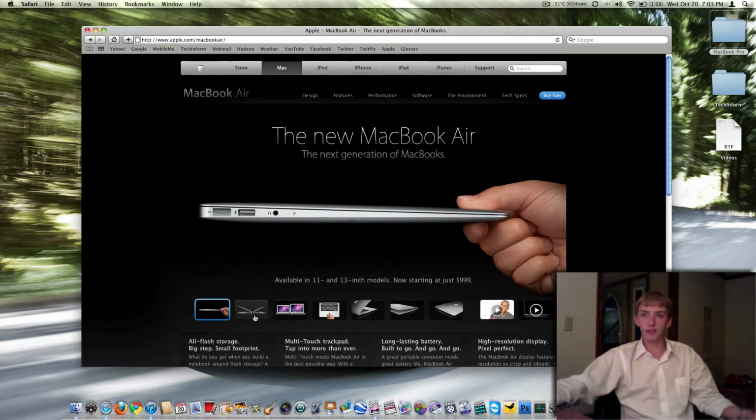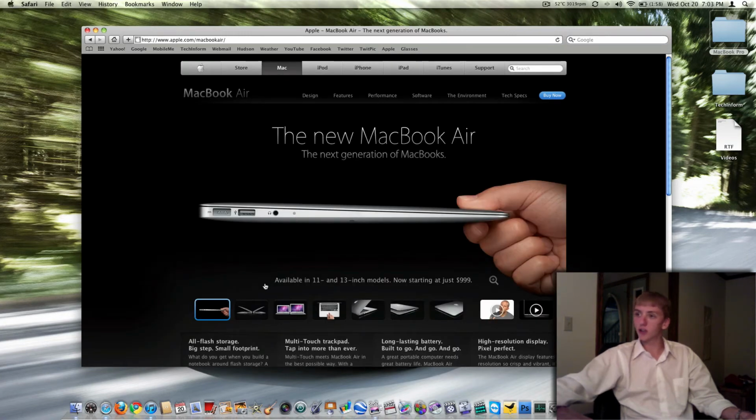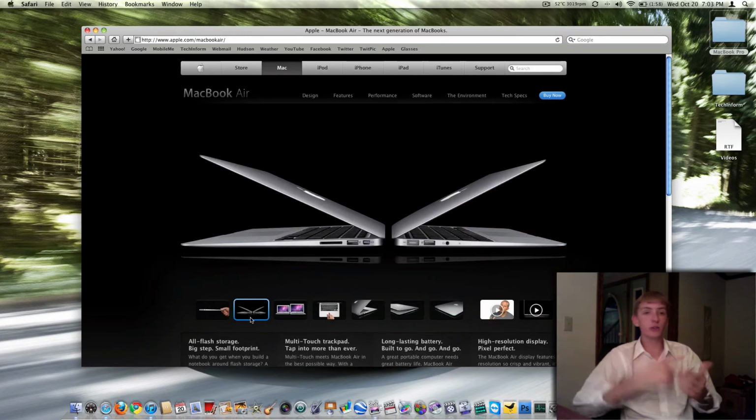It's all aluminum, as we expect. On the left-hand side, looks like a power port and a USB port, headphones, and I don't know what that little round thing is there. Hopefully not a speaker, but it looks like something over there. Now there's two screen sizes, all right? We'll throw that out there. There's a 13-inch and an 11-inch, and it looks to me like we're seeing the right side of the notebook. That would look like an SD card, another USB port, finally we get two, and then that Mini DisplayPort out. So very functional over the old outgoing MacBook Air.